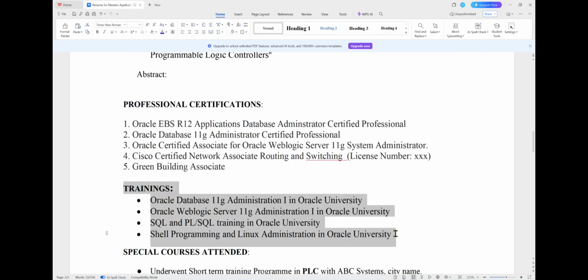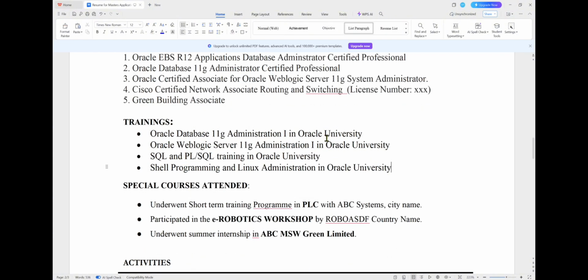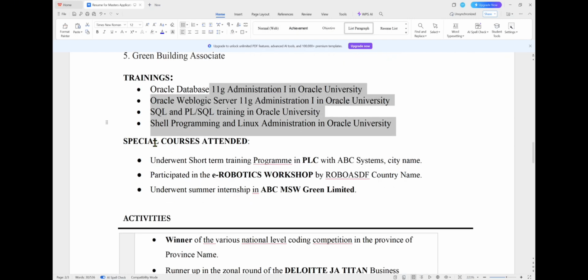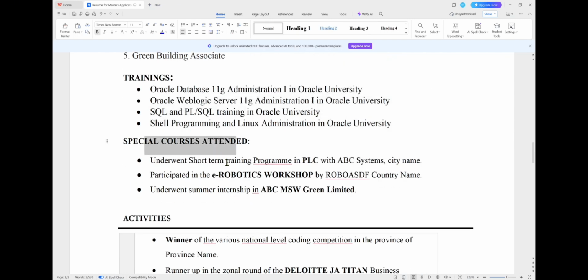So these are all the details about technical and professional trainings conducted by corporates, which is Oracle University, all of them, and special courses which were attended. So these might cover any special courses or programs that you have attended during your bachelor's program. So this person performed a PLC Siemens programming short-term training program with some company, and participated in an e-robotics workshop, and underwent a summer internship in Green Limited MSW.